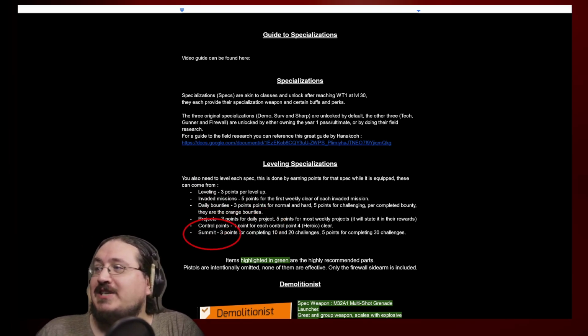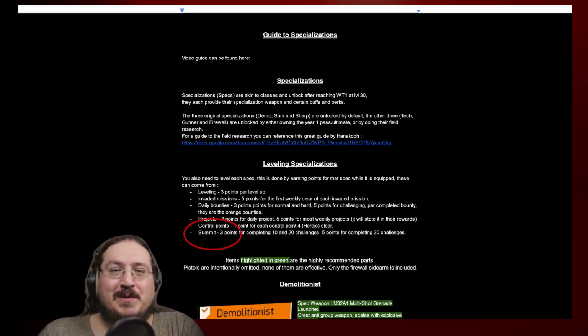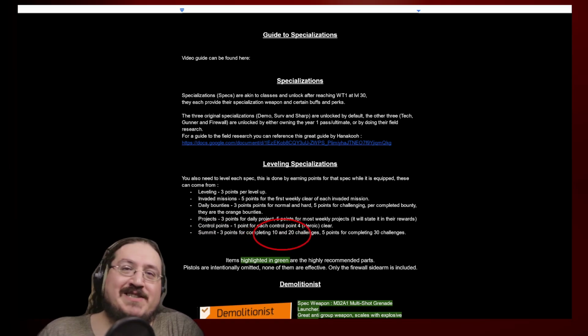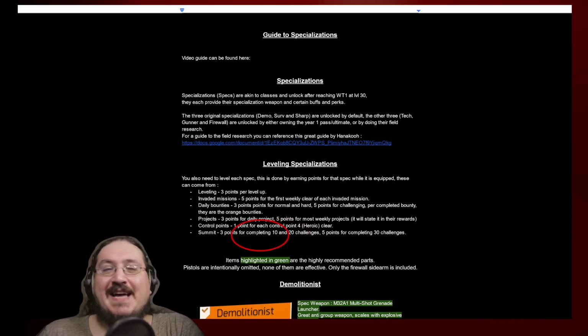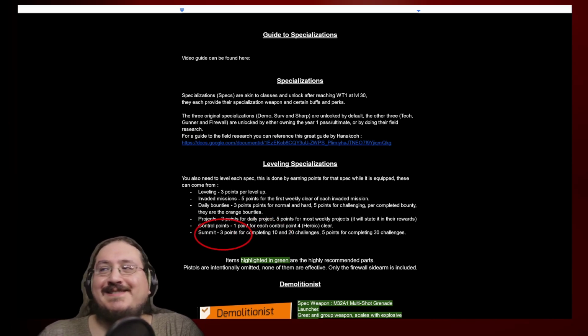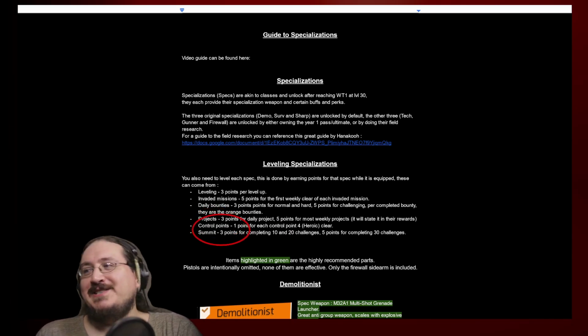Summit also actually does have a few points available, but they're for completing 10 and 20 challenges, which honestly is basically a joke. You can get to 10, and if you, especially for instance, reset your challenges and in the meantime keep resetting back to 0 basically, and doing the first easy 10 for 3 points, you're much better off just doing a bunch of control points.